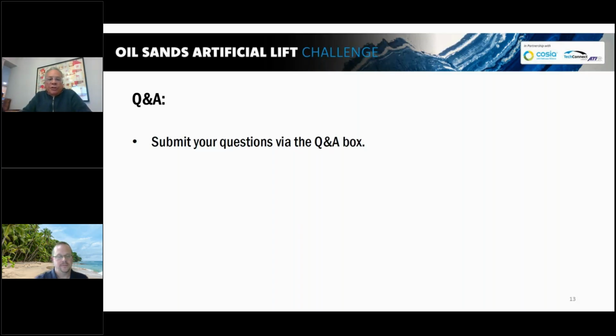Yeah, it's an overall artificial lift challenge with the framework of the problem. It could be for the whole life cycle of a SAGD operation, lifting. It's about lifting the whole cycle, which is 20-25 years on a well basis, with a focus on late life, because that's where we're encountering the problem, right? And so an add-on at the end of life. Now, a novel artificial lift idea that requires building a new pad is not unattractive at all, but it would have to be for a greenfield or a new pad, right? And we already have hundreds of pads. So as a COSIA group, our immediate interest is the late life piece of it, but novel artificial lift for oil sands under high gas conditions is really the core of it.